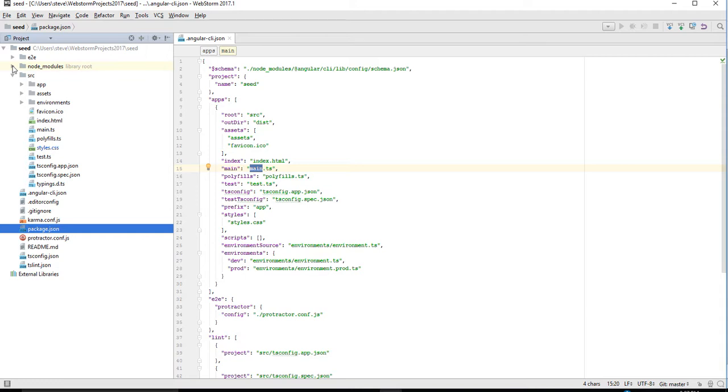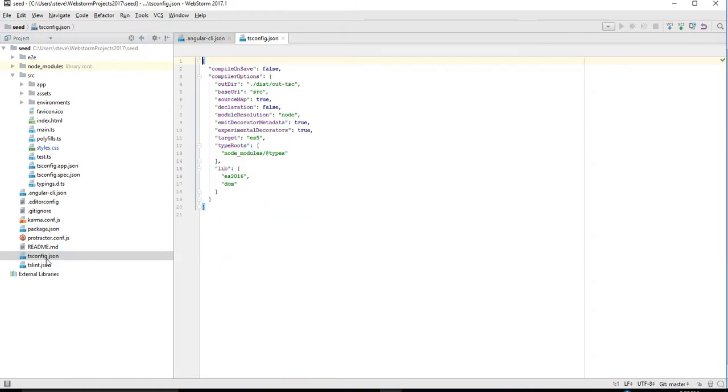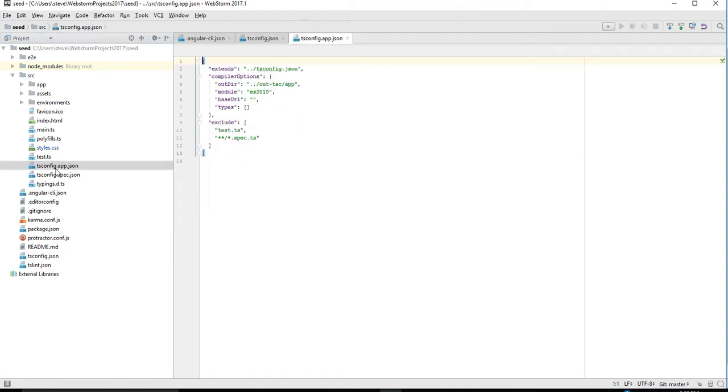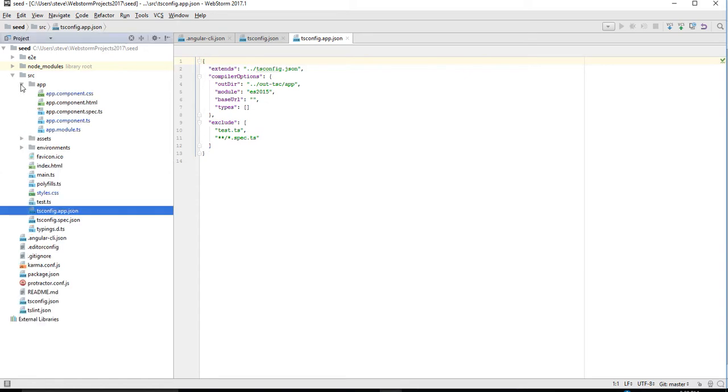CLI actually has you start off with a project where the node_modules package is created, populated. You have a default tsconfig.json, which has your compiler options. You also have a more app-specific file which extends from those settings, and you basically have an app folder with your application.